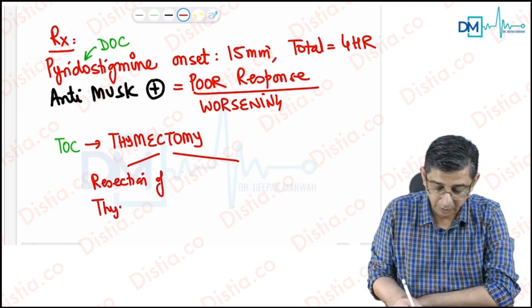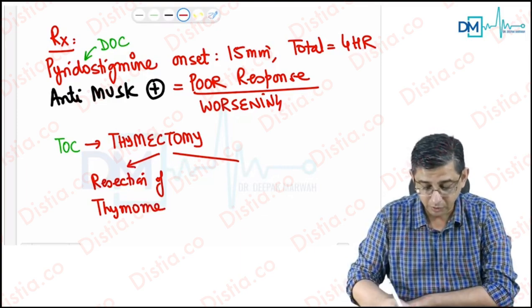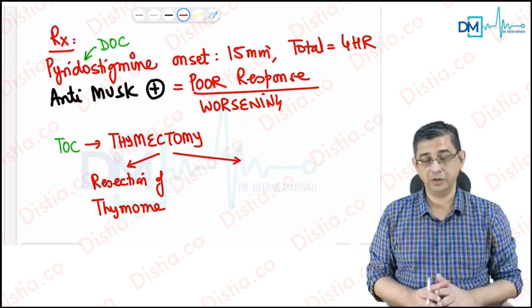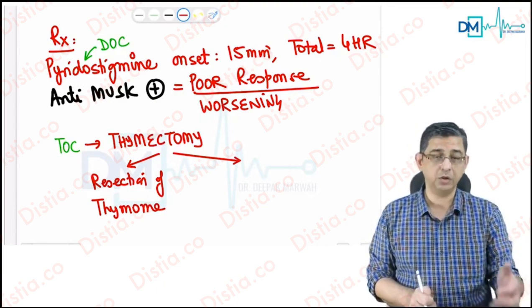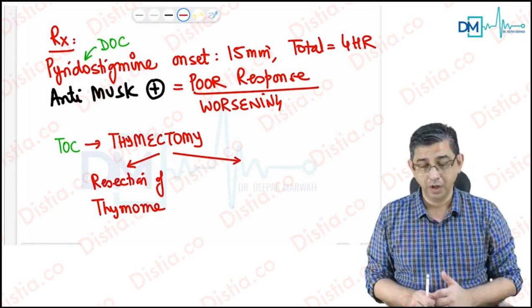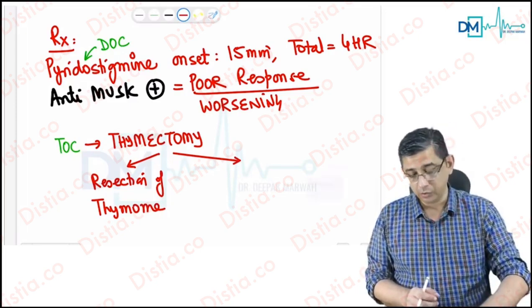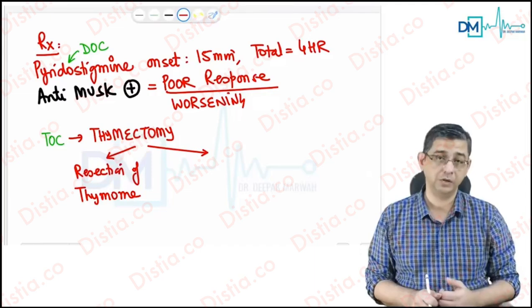Before doing a thymectomy, pulmonary function testing must be done thoroughly. The anesthesiologist should be clear with respect to the lung function of the patient, because we don't want any post-operative complications. Surgery can also trigger a myasthenic crisis in the patient. So the anesthesiologist has to be good in ventilation, both intra and post-operatively for these patients. It might take a while for these patients to come out of anesthesia also.